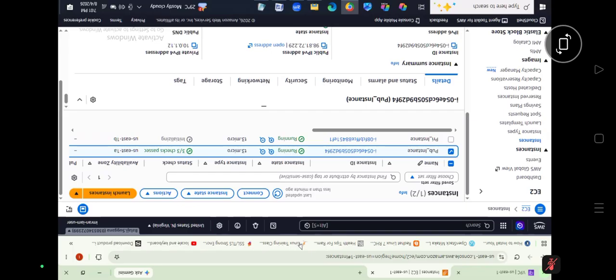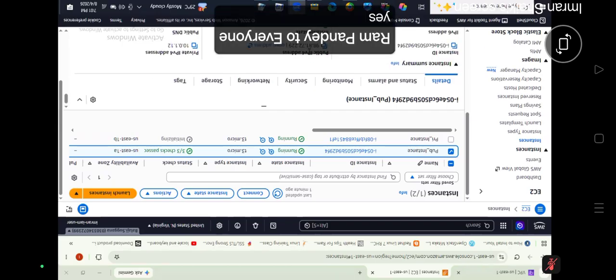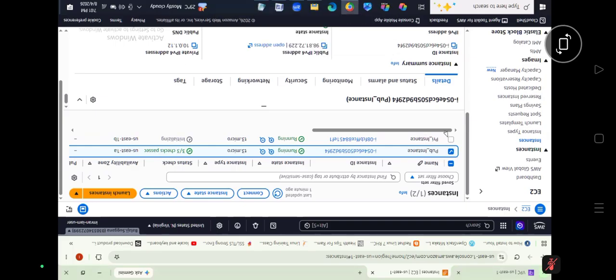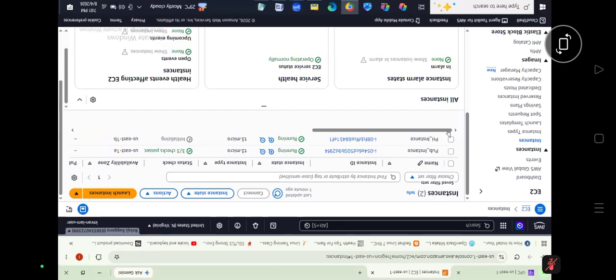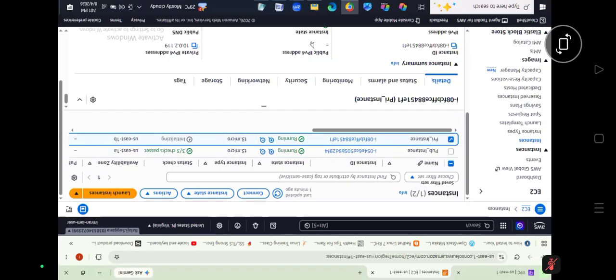Got it now? This is public, so it will automatically be provided for internet. So you have a public IP address for the public instance, and a private IP address also. Let's select the private one. What will happen, see? Do we have a public IP address here? We have only a private one, 10.0.2.119. For the private instance, I have given the range 10.0.2.0.